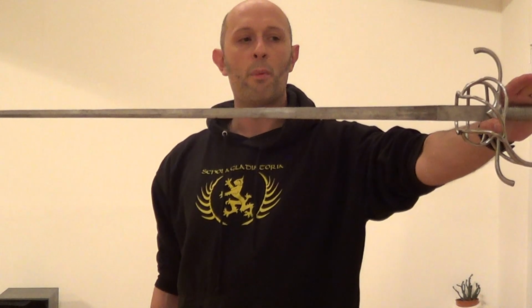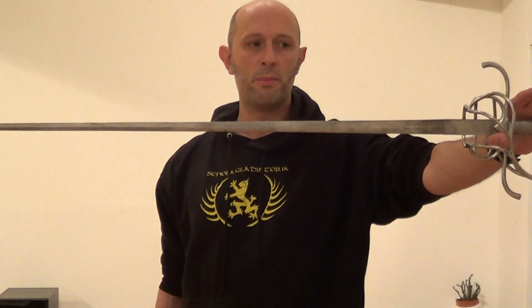The next thing to say is that what we would call a side sword now was often the military version, or the cavalry sword version, of a civilian rapier. So rapiers were carried in war, were used in war. However, there were beefier, more cut and thrust versions, and you can see examples in museums.